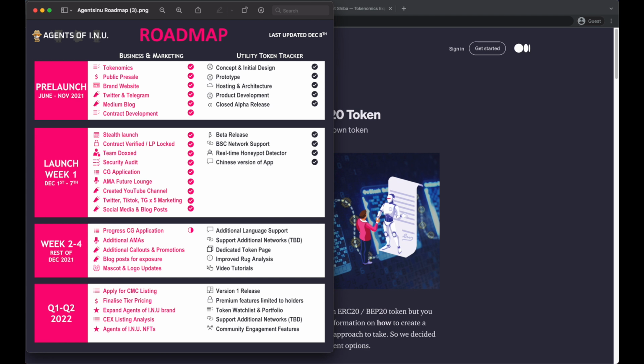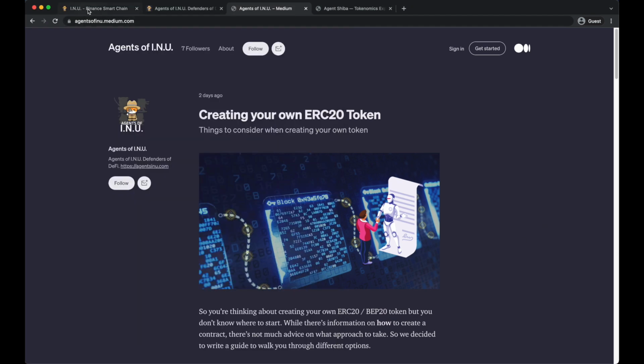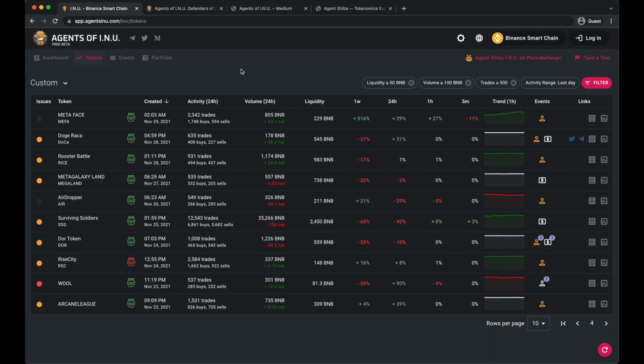Yeah, that's an excellent question. If I go back to our dashboard, I think we've squeezed every bit of functionality that we can here. If you speak to a UX designer, they'll probably already say there's too much going on here. It's too confusing. You need to cut it back. So that's why my focus has turned to dedicated token pages. You'll be able to click into a token. And part of the analysis that I want to do is look at buyer and seller distribution. So is it just the one wallet buying and selling, which a lot of tokens do, just to trick you into buying? Things of that nature.